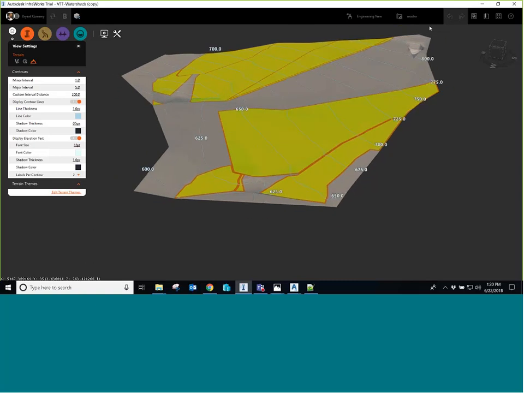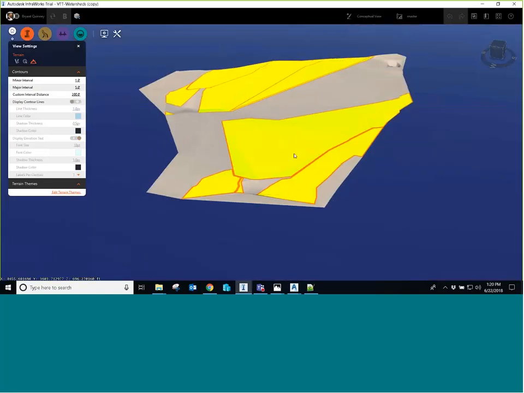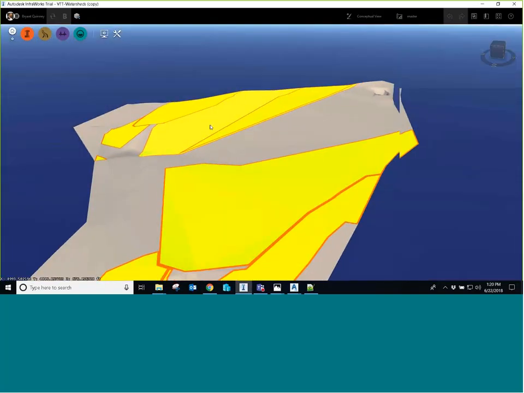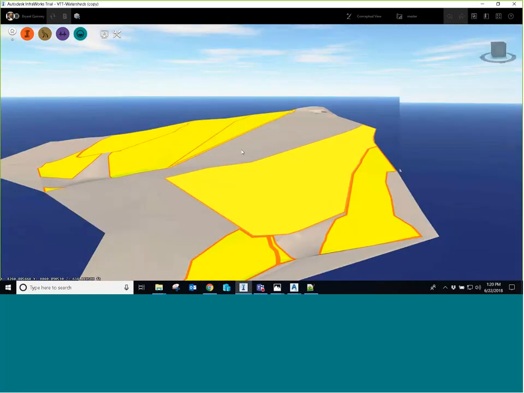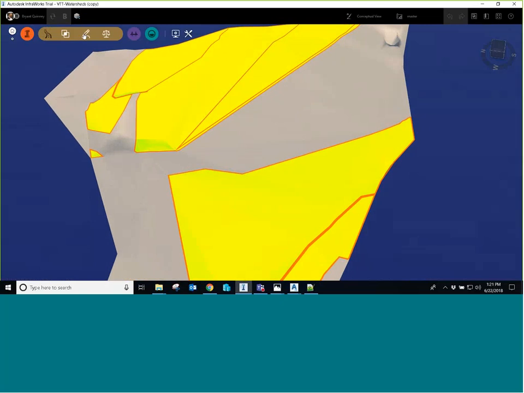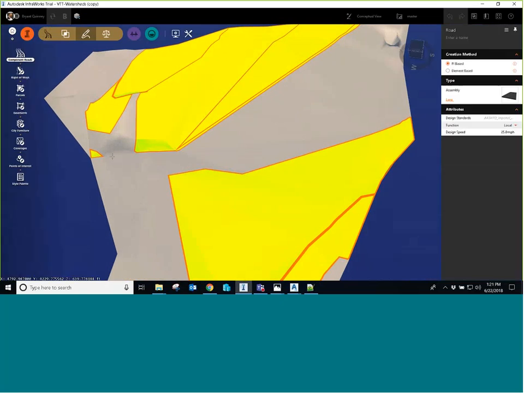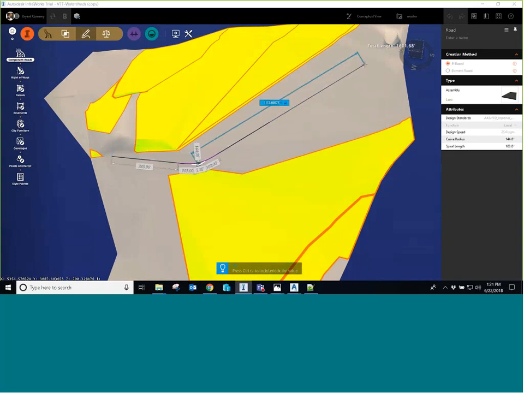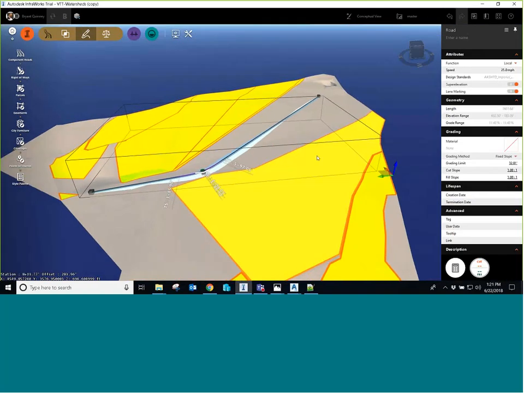Let me hop back to conceptual view. Not something I really wanted to do with my model, but I'm going to show you something because I have a nice little model of rolling terrain here. I'm out of Texas, so we don't have a lot of rolling terrain to work with. But this new feature is tunnels. First, I'm going to drop in a road. So let me drop in a component road. And here's something you're going to notice right off the bat when I do this. Let me jump in. There we go.